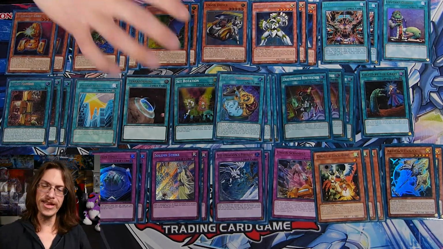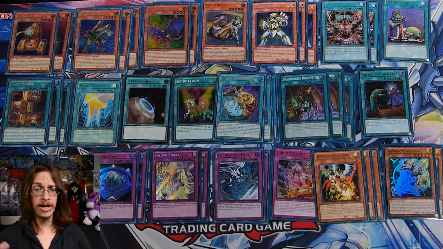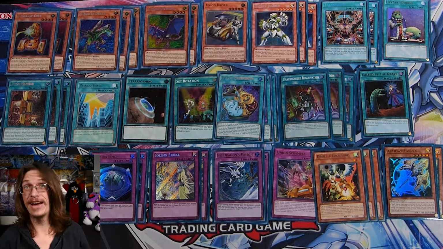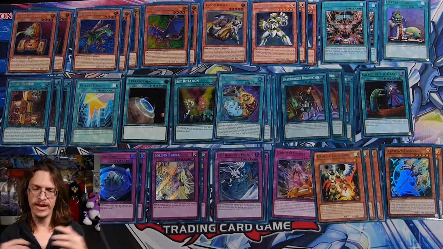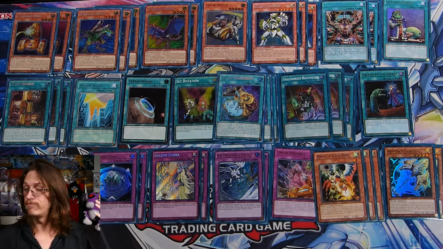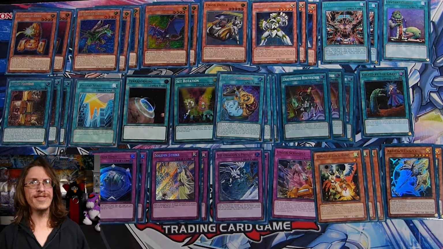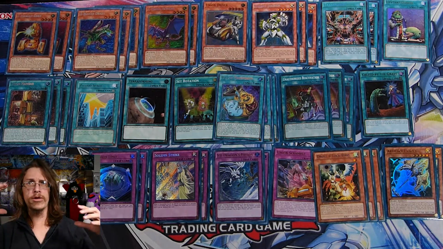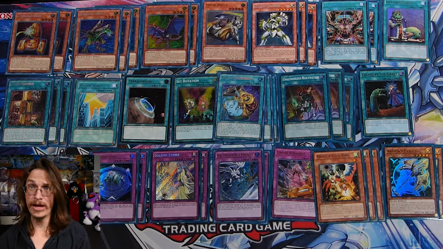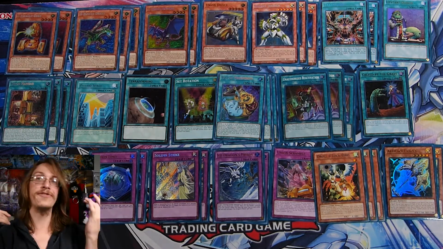Speaking of consistency, I am running 3 Prosperity. Prosperity is part of the reason why I am still bothering with the Galaxy package. You can either dig for Galaxy Soldier, or if you don't draw into it, Union Hangar, and other cards like Pseudo Space or one of the trap cards, which I'll get into later. The chances of needing the entire extra deck is extremely low, and some of the cards are there just for very niche scenarios. And we're going to Astro Project back to 2016 with Transmodify.